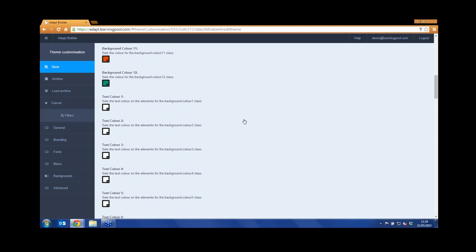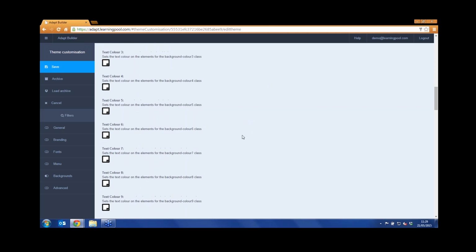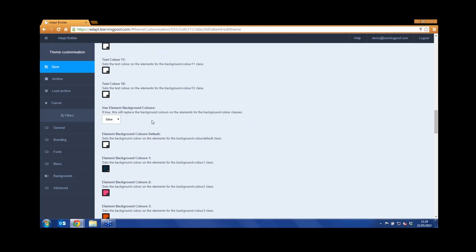So beyond the actual text color, there's also another option down here for element background colors. Now what the element background colors relate to is, when you use a background color class on an article, your block and your component automatically pull through a slightly darker shade of that color.